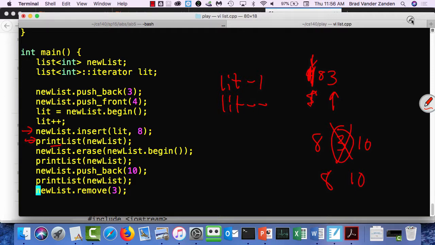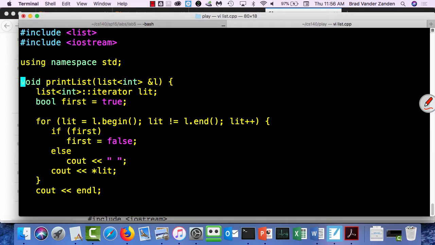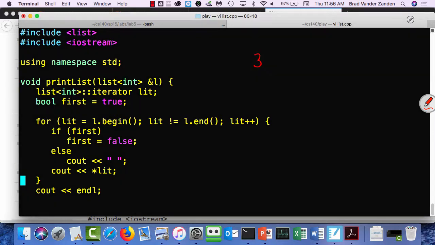And then probably it would return an iterator to the element, and then you could probably just call erase. Okay, the other thing I wanted you to just quickly look at is how I printed out the list, because it was being printed out in a way that there was a space between each of the elements of the list. So for example, 3, a space, 8, space, 4. And I know that the 4 and the 3 should be reversed. I'm just trying to show you there's a space.